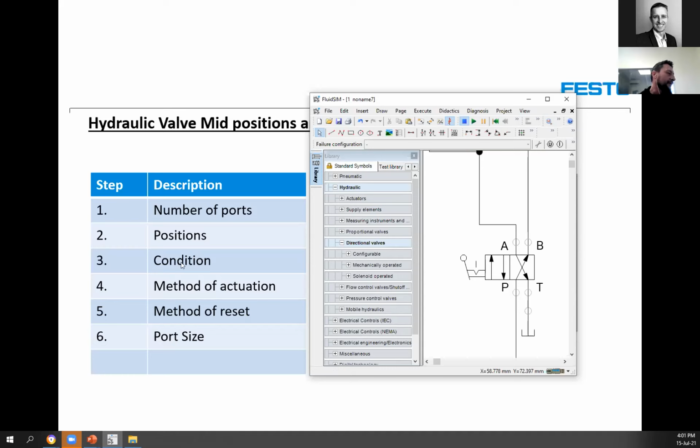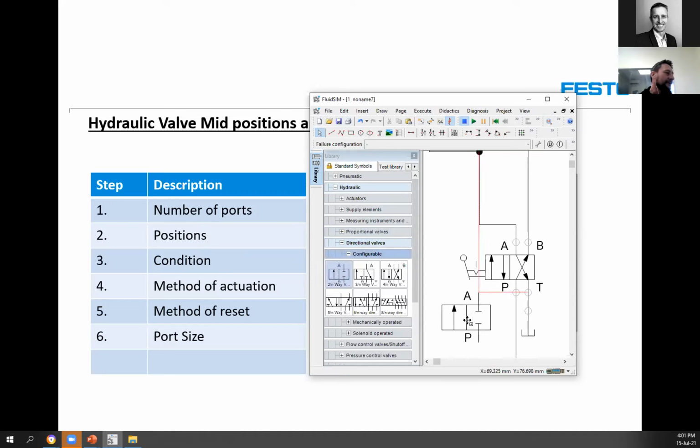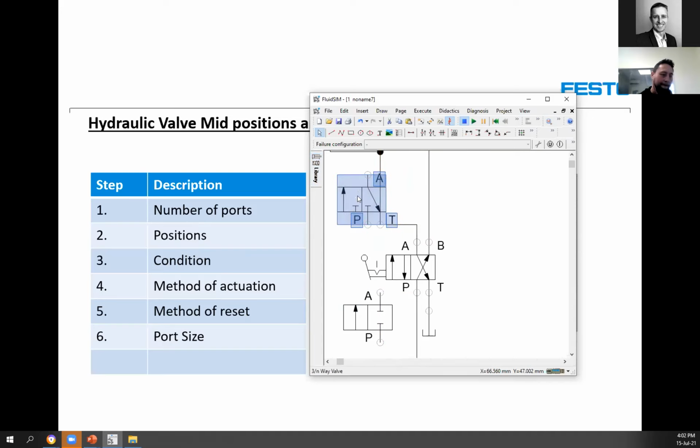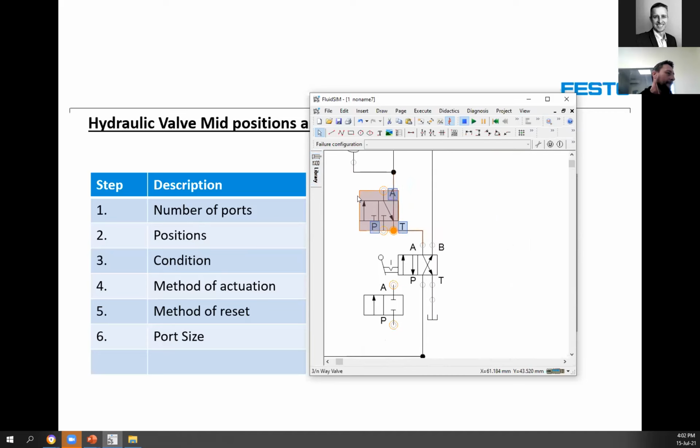If we're looking at number 3, what is the condition of this valve? Now, normally you can have valves that look like this as well. Let me open up here. Okay, so it can look like that. It can also look like that. Let me take this away, make some space. There we go. So put that one there and that one there. Here we have a different valve, and here we have a different valve.